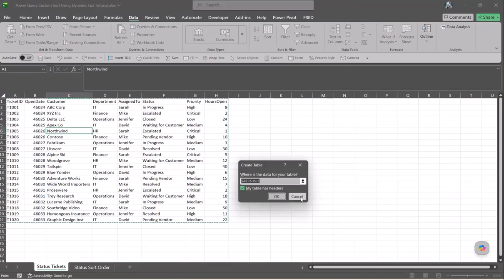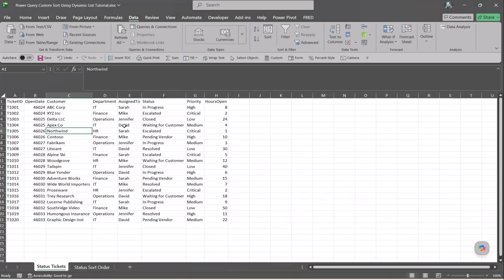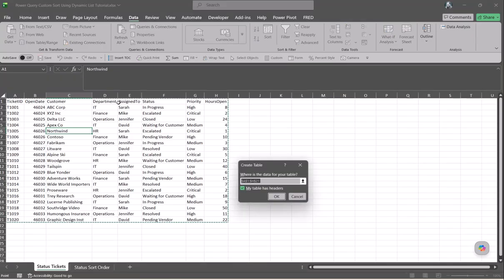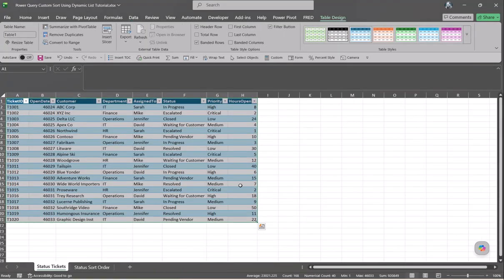Actually, let's name these tables first, so we don't have to change it in Power Query. Let's just do a Control T, and then my table has headers, okay. And then we're going to call this status tickets.